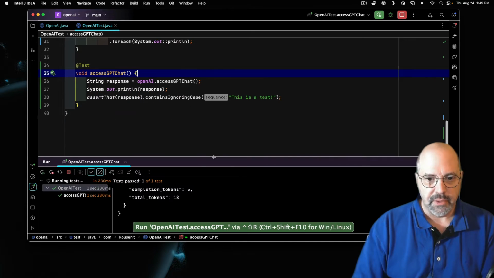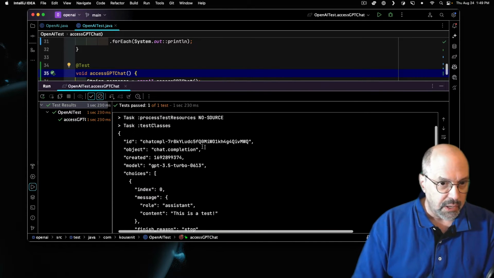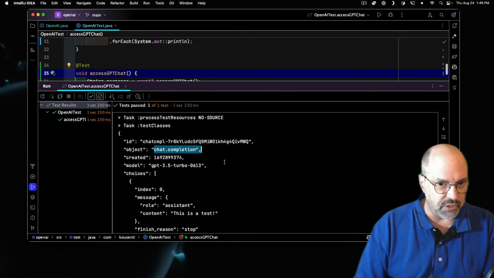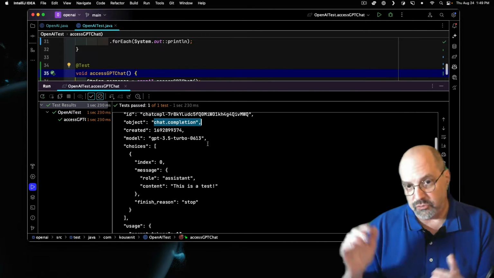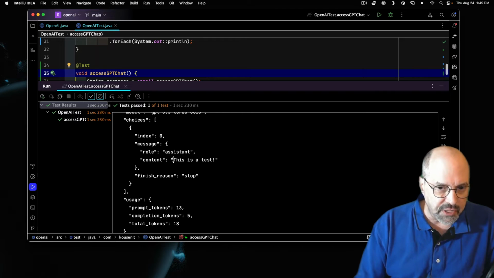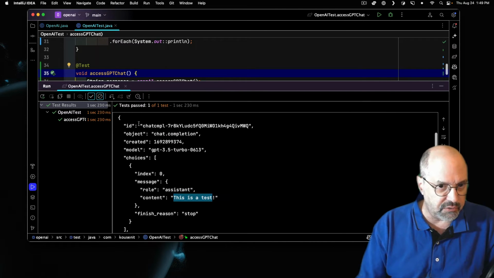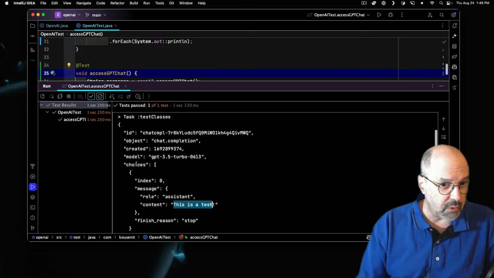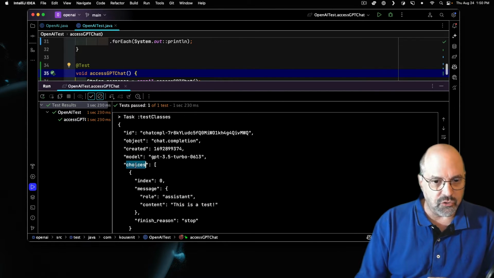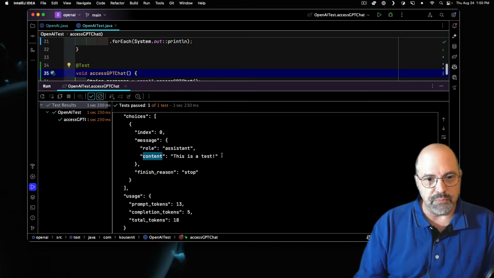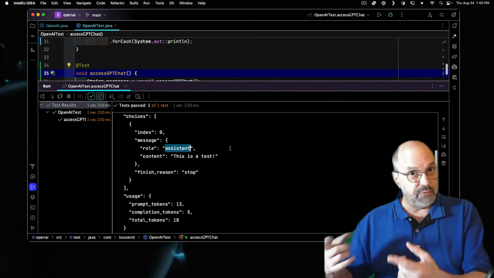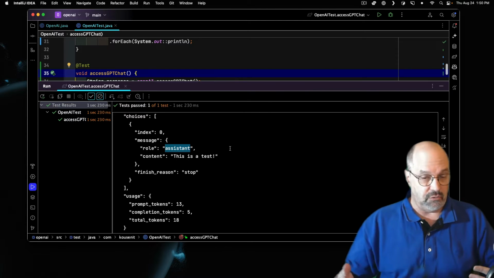Let me run this. And you can see that it worked. I got back this JSON block that said, yes, we accessed chat completion. This is the model we're using, ChatGPT or GPT 3.5 Turbo, June 13th version. Here's the content we want. Now you see how the structure is set up in this response? When we parse this, we're going to have to get down to choices, first element in the array, which is this object, access the message, and inside the message, there's the response we want. And the role that's provided by ChatGPT is the assistant role.